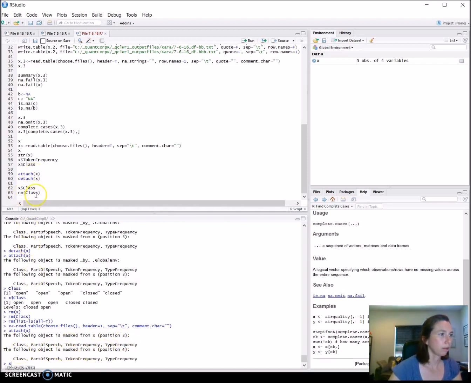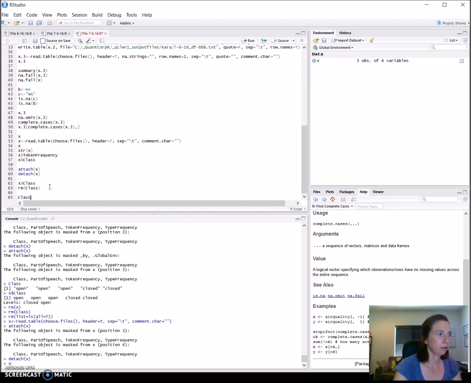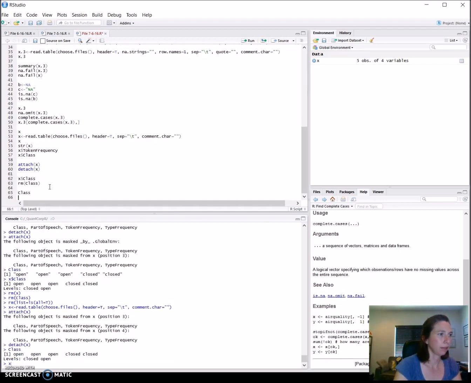Okay. What if I detach it? Run class. For some reason, it doesn't seem to be detaching, but it's certainly attached. Let's go ahead and keep moving forward.